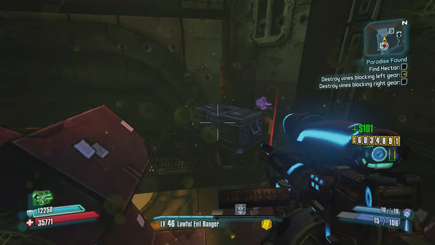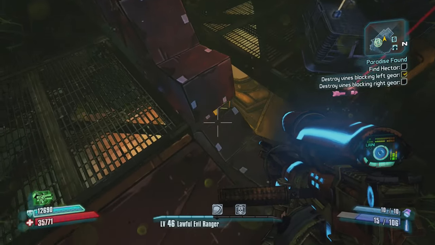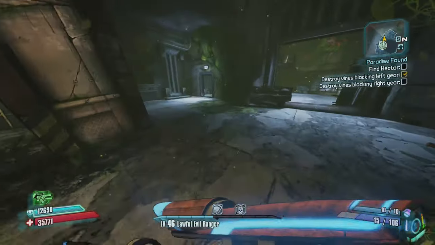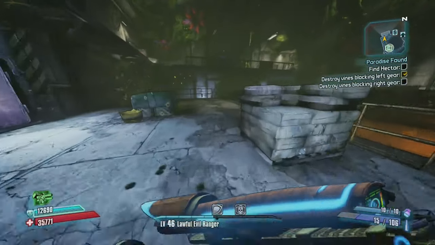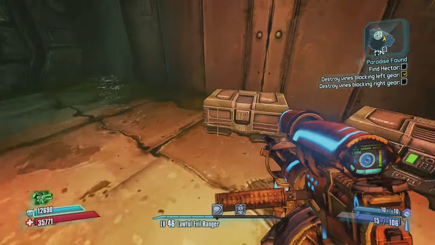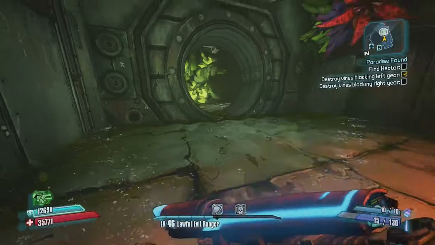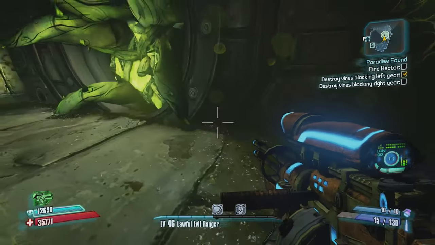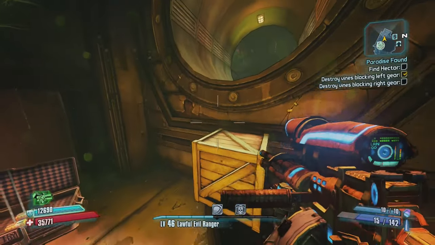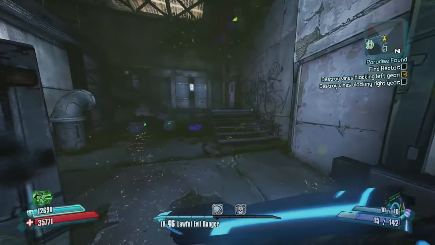Wow, accuracy, bro. Is there something throwing something at me over there? Is there something hidden down there? Oh, there's a chest down here. Oh, nothing great, but hey, might be worth a check. I'm not a big fan of those lockers. They're not usually the best.